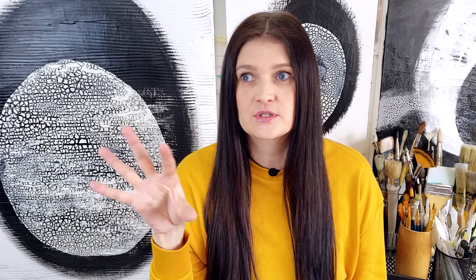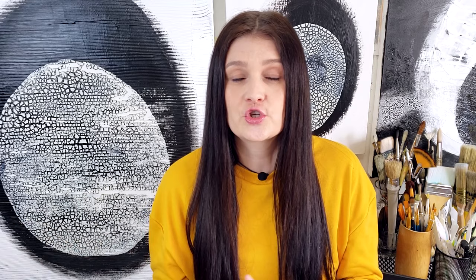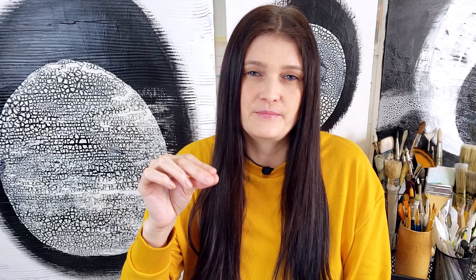If you're looking for blending techniques for more realistic subjects, especially portraits or skin tones, sometimes the paint dries too fast before you have time to blend a seamless skin tone. There are paint retarders — there's a product called Slow Dry by Liquitex that you can add to your paint to extend the drying time, giving you more time to blend before it fully dries. On the bottle it says not to add more than 25%, though I found I had to add quite a bit for it to make a difference. The more you add, the more liquid and translucent your paint will be.